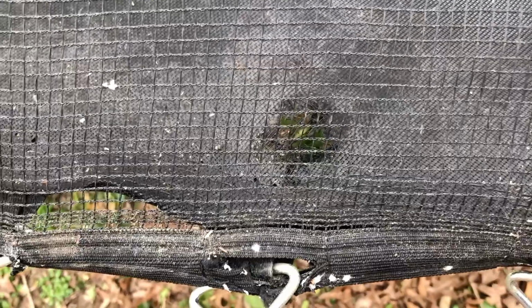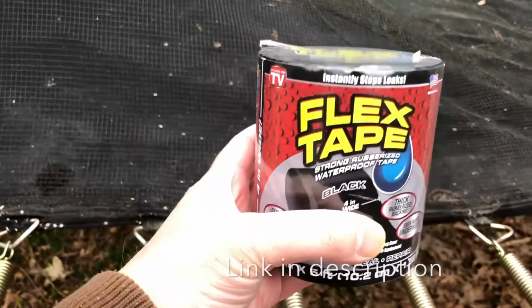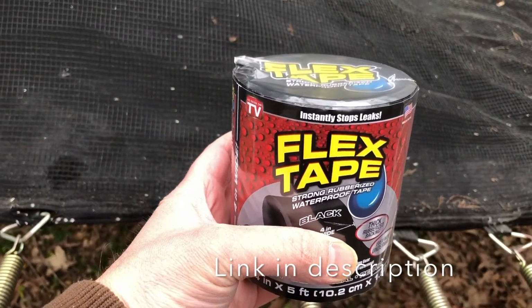I want to show you how you can repair a hole in your trampoline. So let's go ahead and jump in and check this out. Here's the hole in the trampoline that I'm going to try to repair, and I am going to use some flex tape. So we will check this out and see if it works.